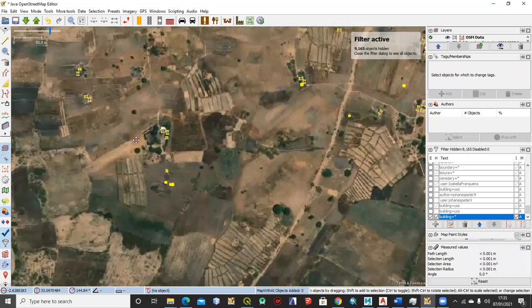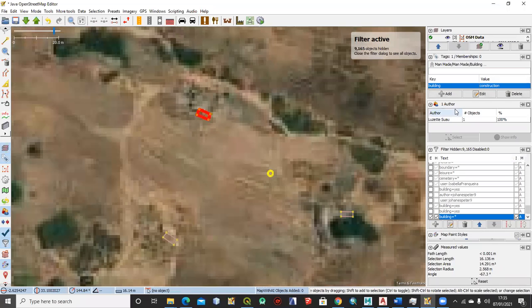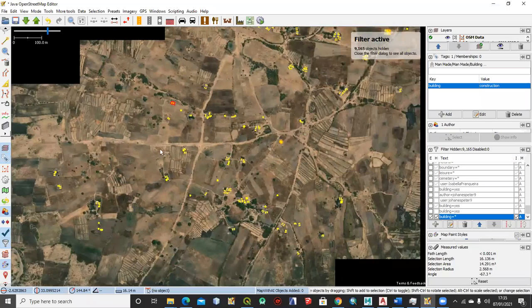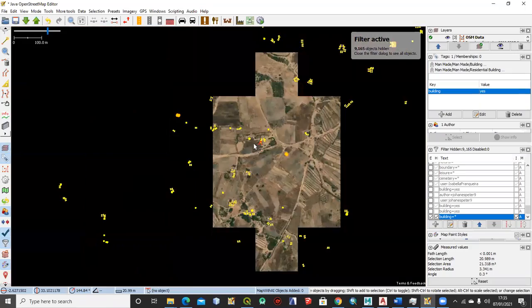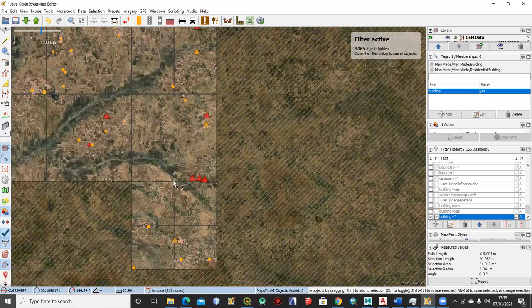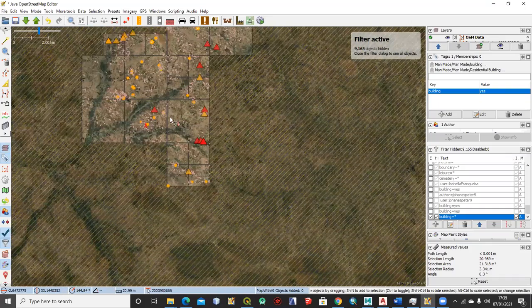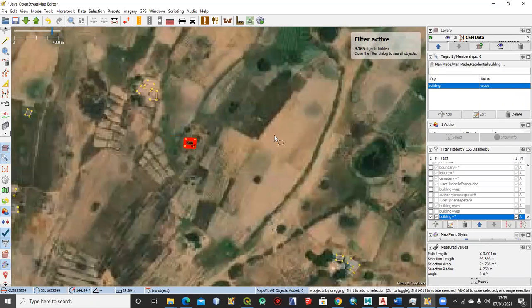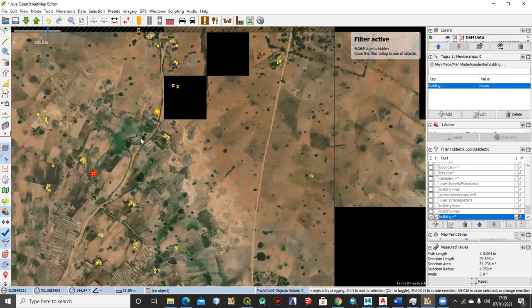As you see here, there is a lot of building with different tags. When you click this, you can see that this is the building construction. This is the building construction. This is the building. Yes, yeah. Okay. But before I do this, you have to do validation first. You have to do some validation before export. You have to do the validation.